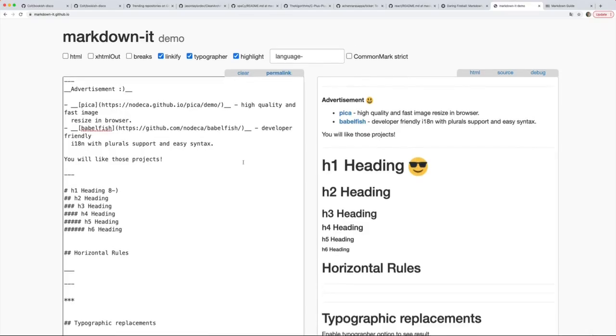So I can just show some very quick examples. To make headings, as you can see here, there are 6 levels of headings, just like in HTML. If you're familiar with HTML, we have 6 elements for headings, H1 down to H6.